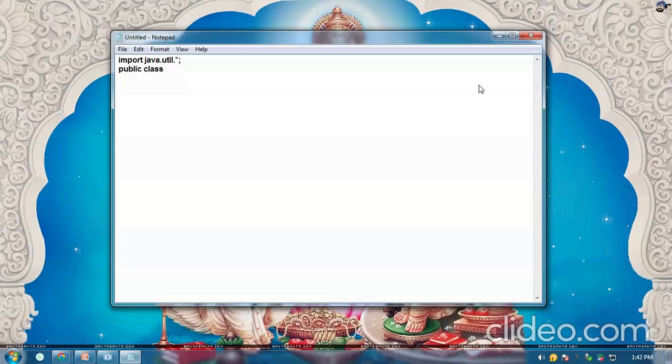The name of this program is OddSum. Then write the main function: public static void main(String args).